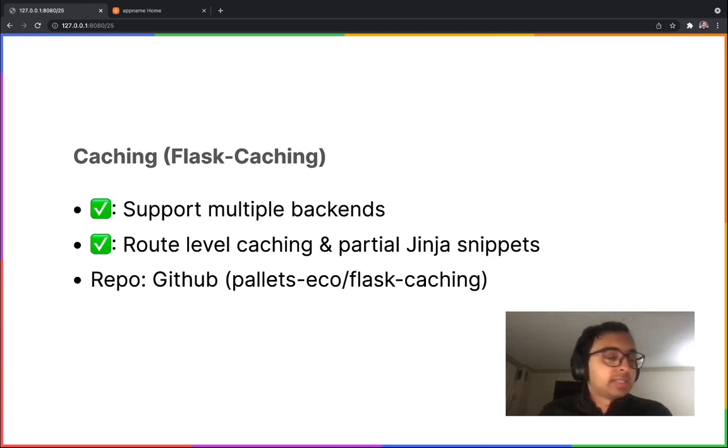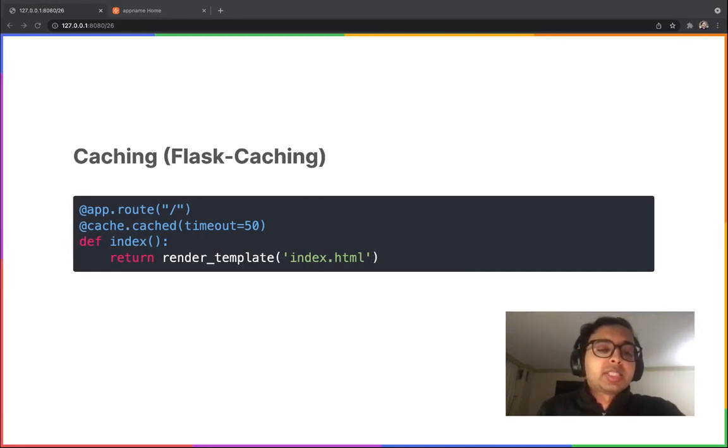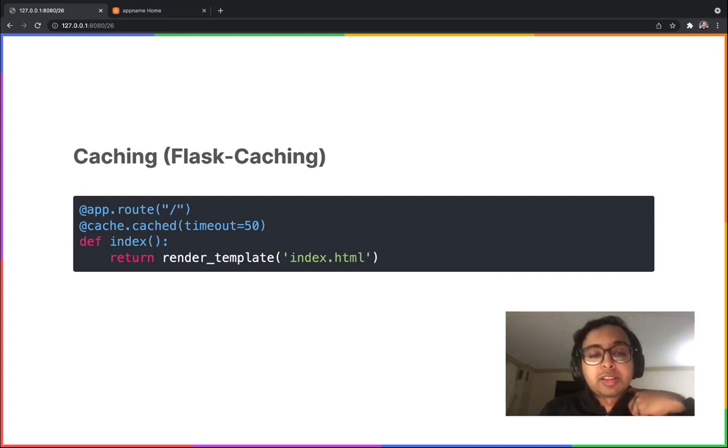The actual usage is fairly simple. Here's one to just chat about Flask and caching entire routes. So this caches the results of the entire route and saves it in memory so that you save all the logic that goes through render template. You only do that once every 50 seconds. You can do additional logic here to like only cache the page for logged out users or only cache the page for a specific user. And those are all things you can do. You can also cache inside of a Jinja partial or just a specific function.